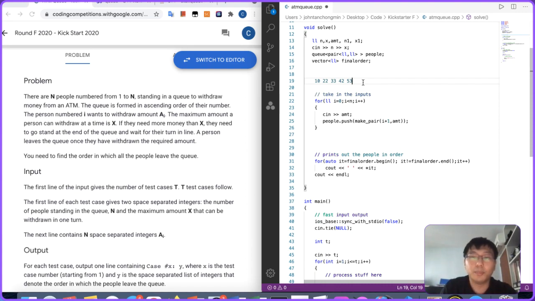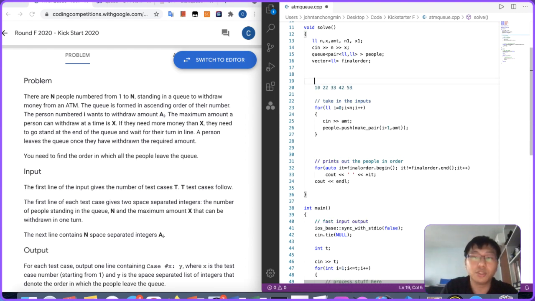If let's say the withdrawal amount is 10, so this guy straight away will get his money already. So this guy will need zero repetitions. Okay, not modulo. The order is zero. So this guy is 0, 0. Okay, the second guy, he needs to repeat it two times. So the second guy will be two, and his order in the queue is one. So this guy will be like that.